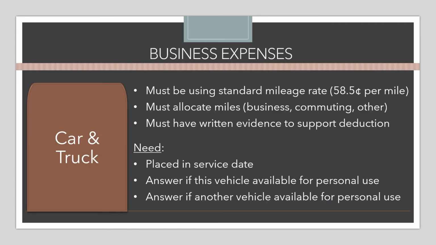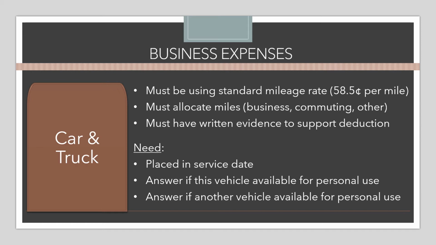Just a reminder that the car and truck deduction is only in scope for the VITA program if the taxpayer is using that standard mileage rate. So if they're trying to use actual expenses, again, we need to let them know that they'll need to find a paid preparer for the current year if that's what they're doing. So the standard mileage rate, the IRS publishes that and updates it each year. This year it's going to be 58.5 cents per mile.